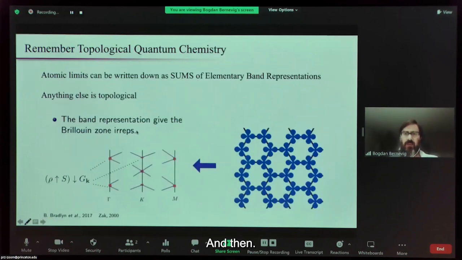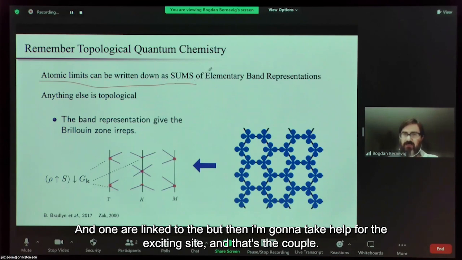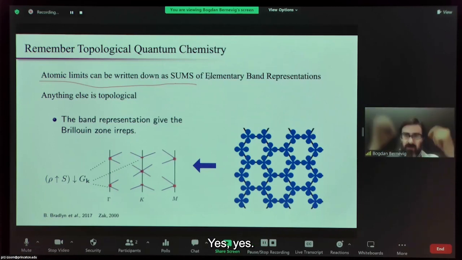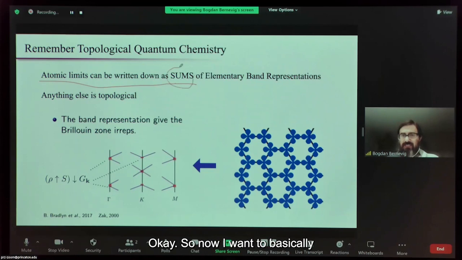Yes. Thanks. Very good. Okay, so now I want to basically show you why flat band topology is topological. So I said atomic limits can be written down as sums of these basis states that can be obtained in momentum space by taking orbitals, putting them on sites, doing the induction, doing the subduction, doing the Fourier transform, and I showed you the inversion case. And something that cannot be written as a sum of these bases or of atomic limits is not an atomic limit. Okay, if you can't write a thing down as sums of atomic limits, it's not going to be an atomic limit.